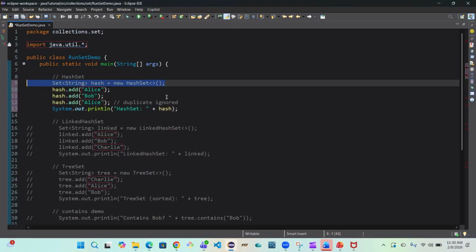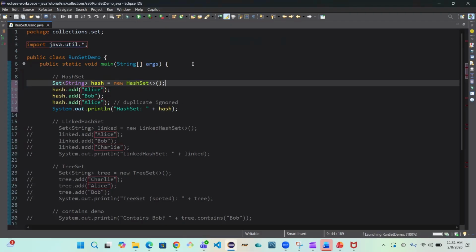They do not allow duplicates. So we're going to instantiate a set. We're going to try to add Alice twice, and we're going to add Bob, and then we will print out the set. So let's see what we get. My guess is that Bob and Alice will be elements in the set, but there will not be two Alices.